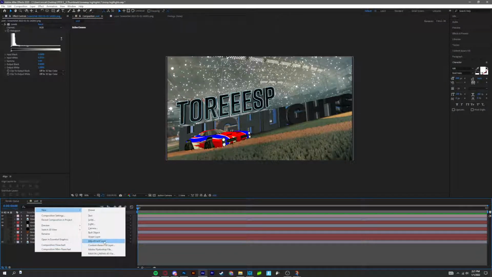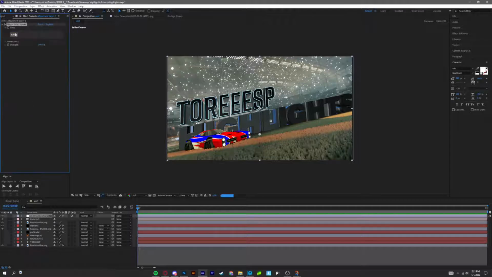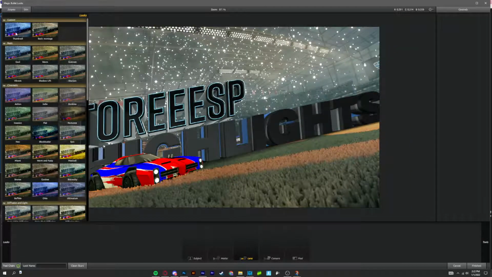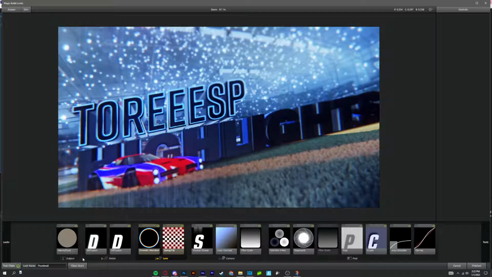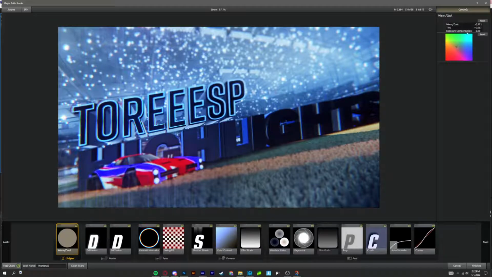So, make an adjustment layer and bring in Magic Bullet Looks. I use this way too much to do literally everything. I mean, look at this preset. That's so much stuff. Anyways.